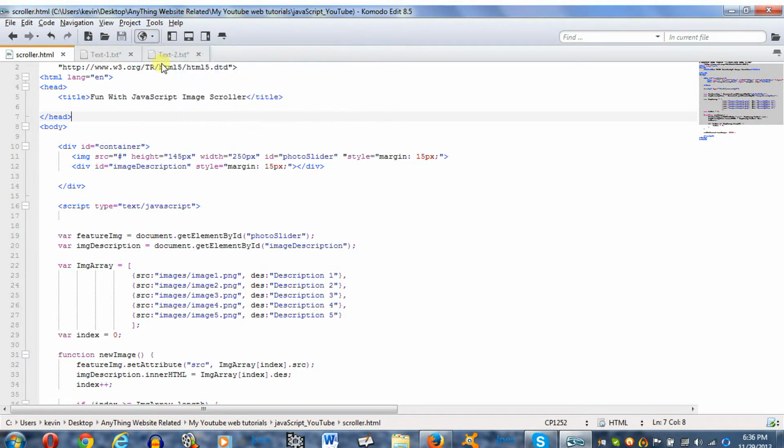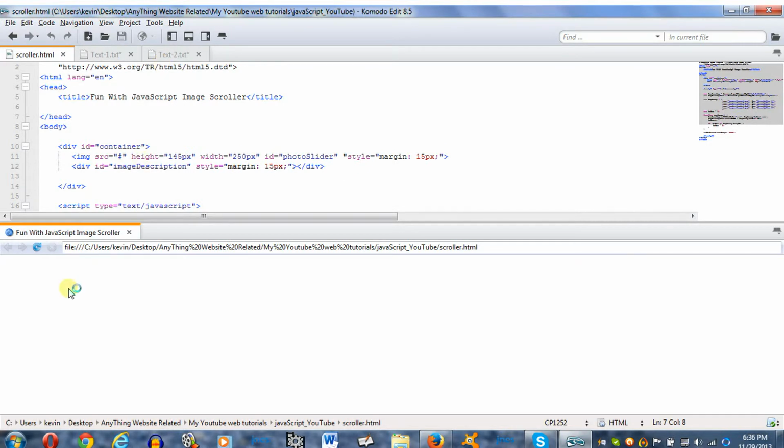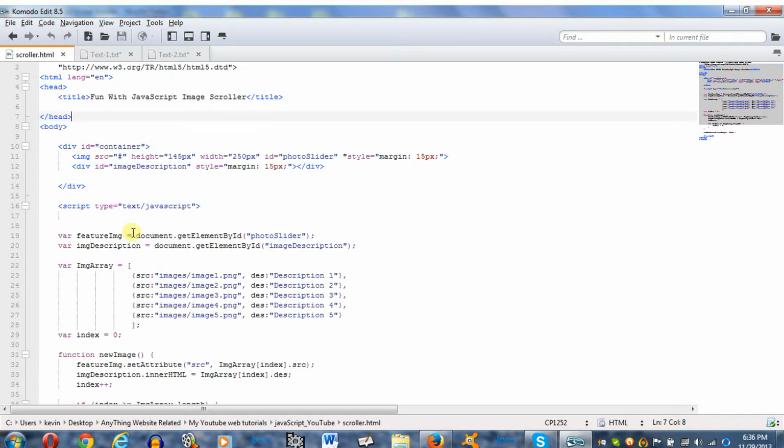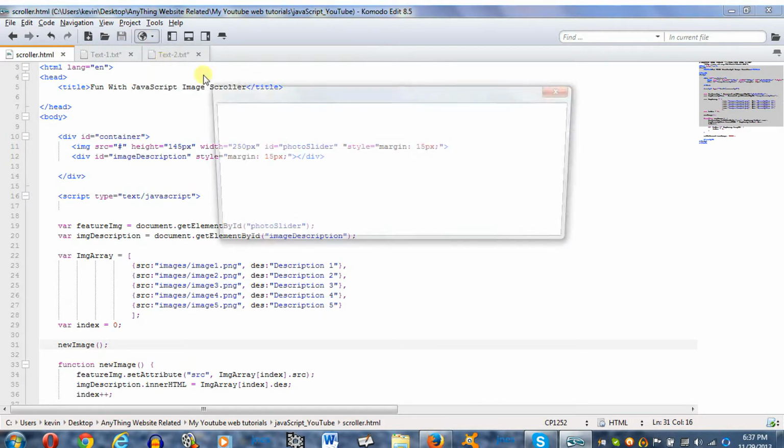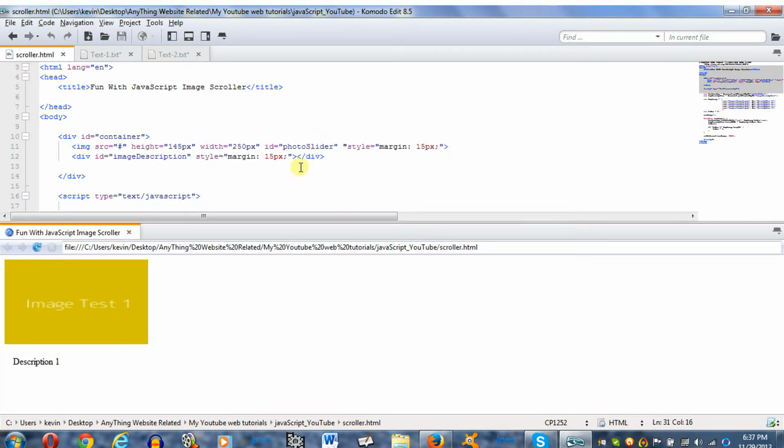Now, when you think about it, though, that looked really silly. Obviously, I want it to show up right away. How would I make it show up right away? Simple. Up here, or anywhere, really. It doesn't matter where you put it. I put it preferably after the variable. I would call my new image function that I've created down here, already called in here. And it kind of negates that delay that happens. It's kind of a tricky thing, hard to really explain. But basically it takes away that 3,000 milliseconds because it's loading up that function automatically. So if I were to save this and load this up, you'll notice, boom, it shows up right away. Exactly what I want it to do.